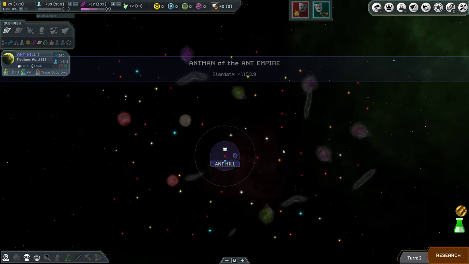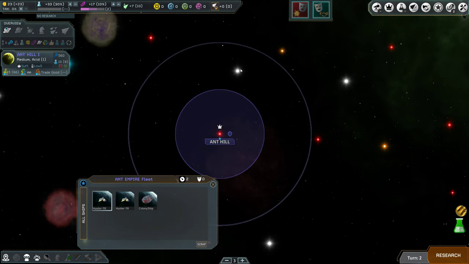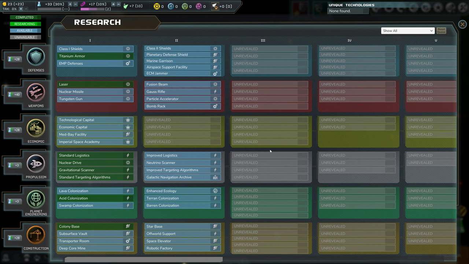Okay, where did I start? Oh, great. In the middle. That's not a good start. I don't like it. And I've only got 1 planet. Damn. We'll get that tech capital.